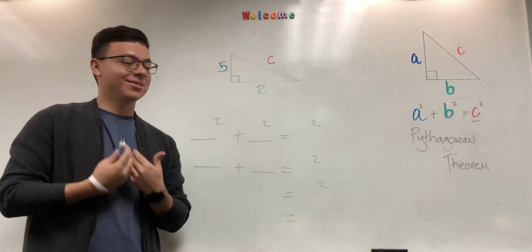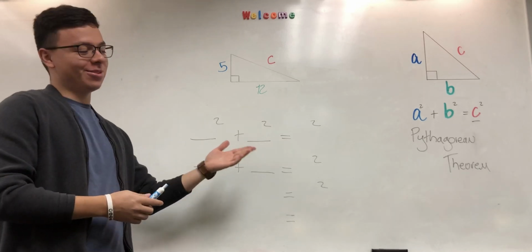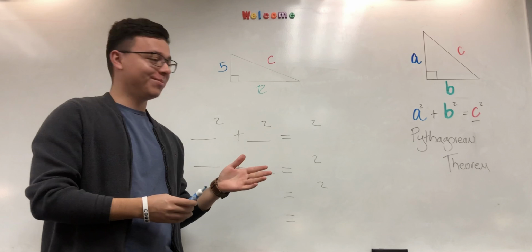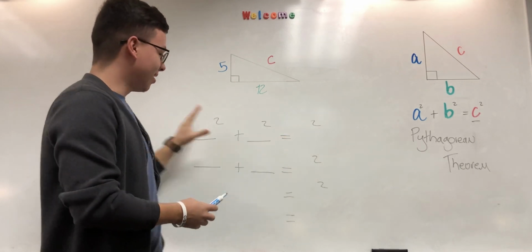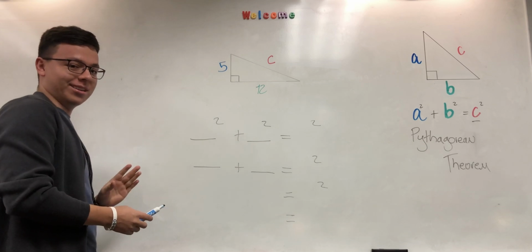My name is Santiago. Today we're going to learn about the Pythagorean theorem. I mean, you already learned it, but we're going to use it as an example. So we have our problem here, and we have our equation right there. I made it easy, so I can just plug in the numbers here.